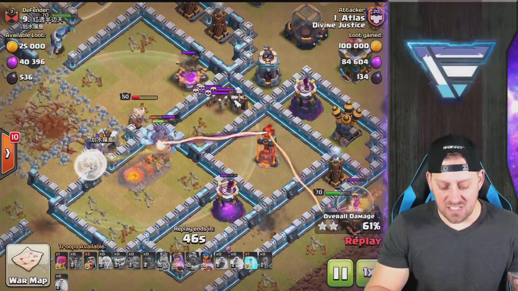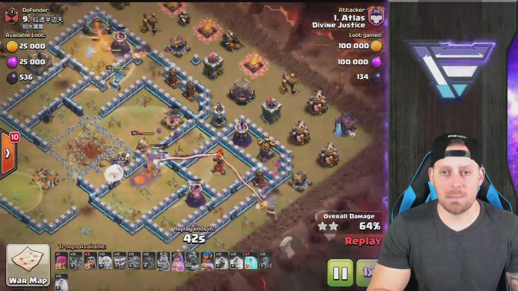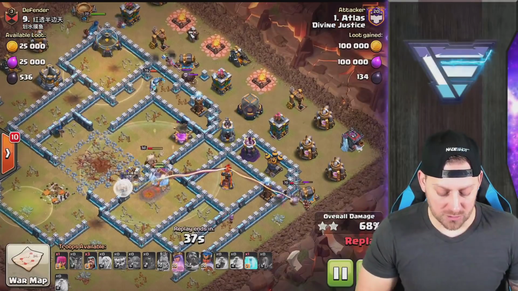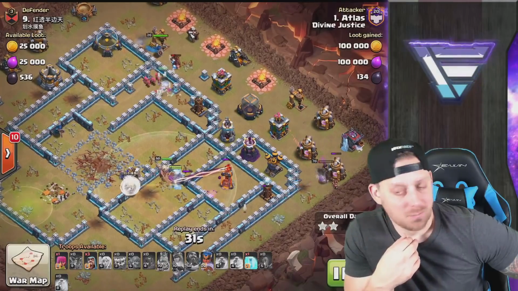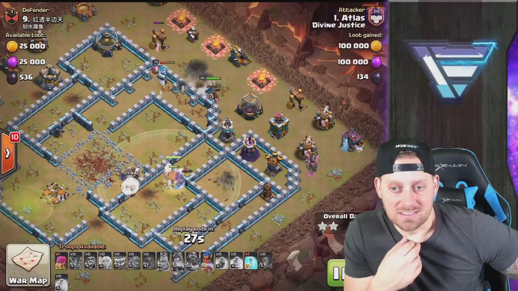Look at this. Taking out defenses left and right. The Yetimite are being spawned because the healers are keeping up that group of Yeti. It just works out so beautifully. I mean, healers are good. Healers are good with Yeti. It just makes complete sense. I'm just going to sit here and watch this because it's nice looking.